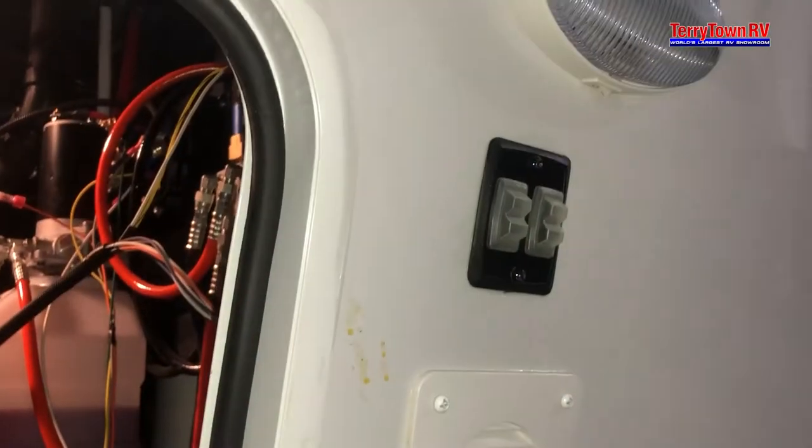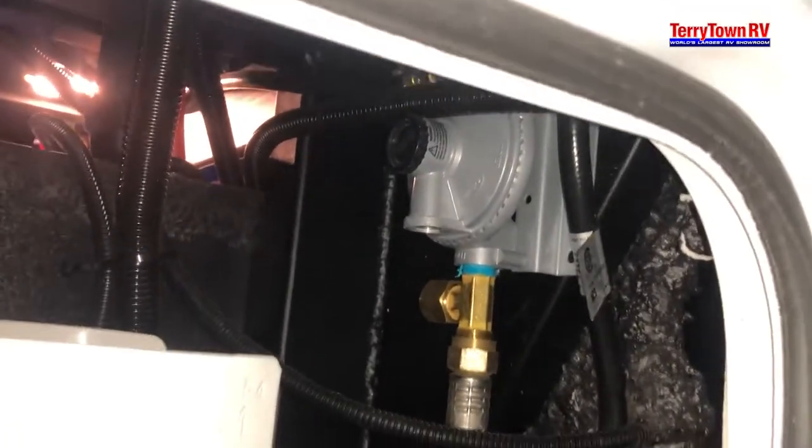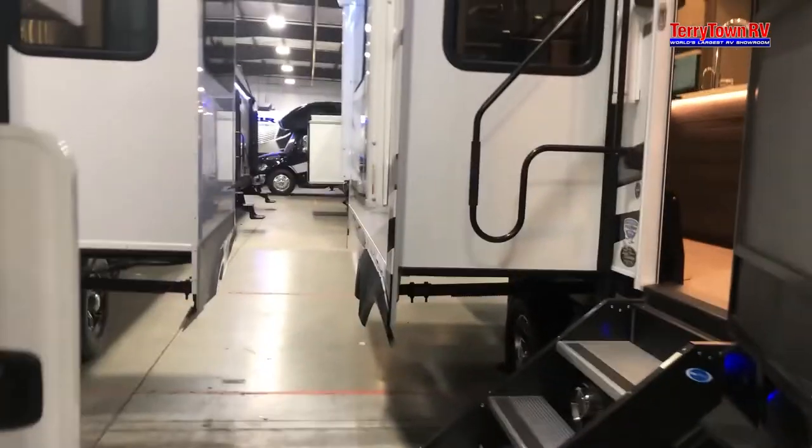You have your light switches here for the light inside, as well as the front cap light, and then a little switch here. Your first propane tank is right here — tied in right there, and the regulator is up there. I believe they're independently regulated on this one, so there's no switchover. Open up whichever one you want to use.